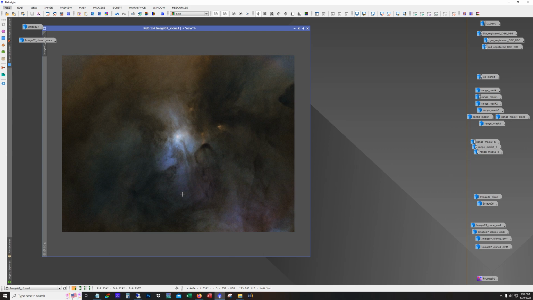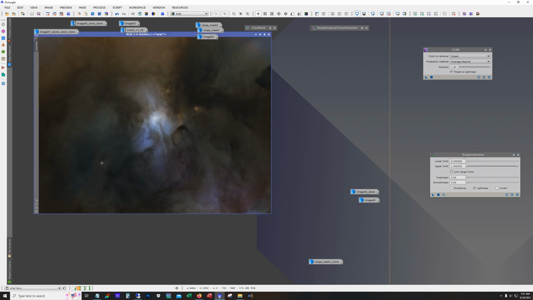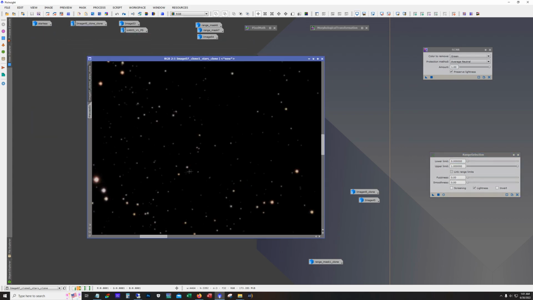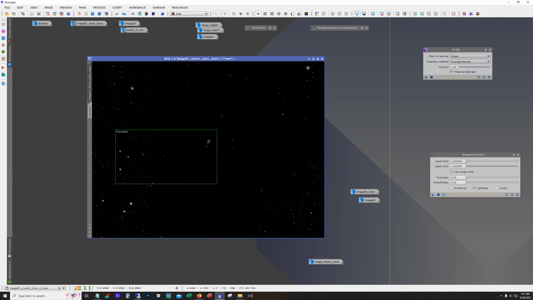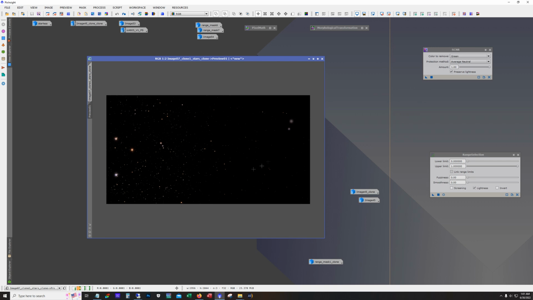So I got to this point, and this was near the end. I made another clone of this, moved it over to another workspace, and I renamed it Starless. And I did some work on the stars. Now you see I've got a preview box in here, and the purpose of the preview box is to experiment on different things and see how they turn out.